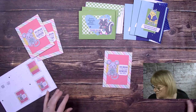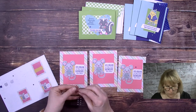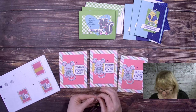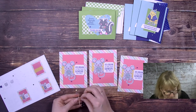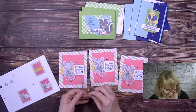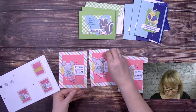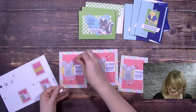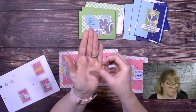So this one's a couple of the big ones. So let's pull them out like I did before, because it's quite quick if you do them all at the same time. And you'll have a few extra embellishments left over as well. So if you'd really like to put extra embellishments on your projects, you can. So you've got a few left over. There's five left over. Not too many.